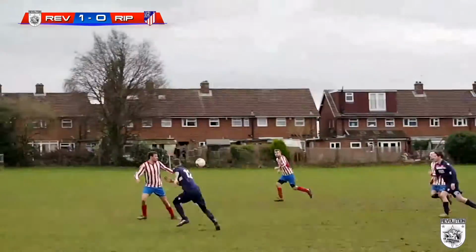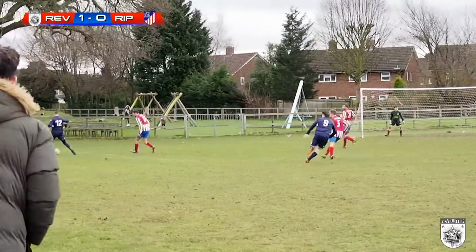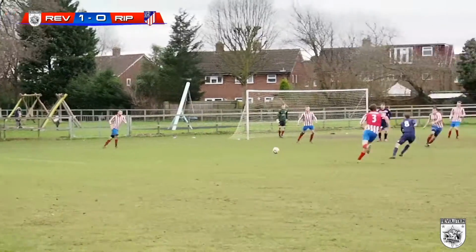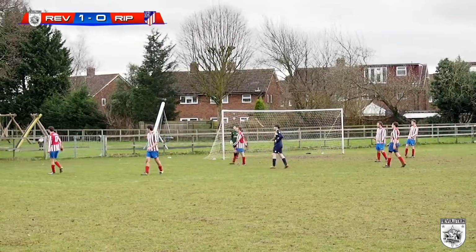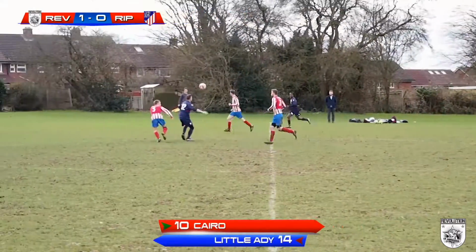Another clearance from Rob. Looking for Callum. That great combination those two have. Now Callum holding the ball up, waiting for some help. Gets it from Macca. Doesn't take it first time, but still keeps control. But then the defender just able to clear that away. So a great game we've had here.